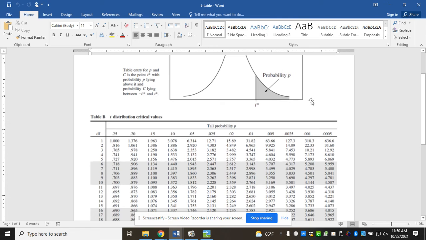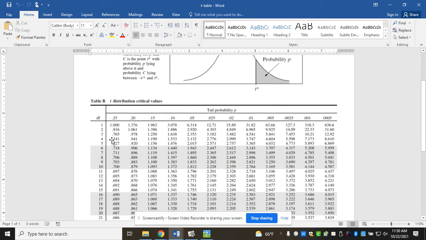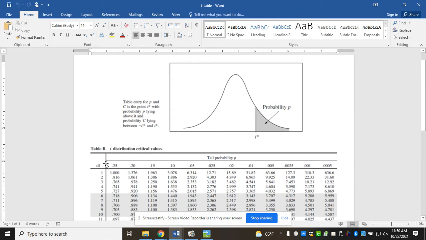All right, so it's saying that it's shaded to the right now. On the left, we've got something called DF, which is degrees of freedom, which we don't need to talk about yet. Write your name on your paper because this is like your yellow sheet. This is your one that you keep and use all the time. So don't write anything on here unless I tell you to.